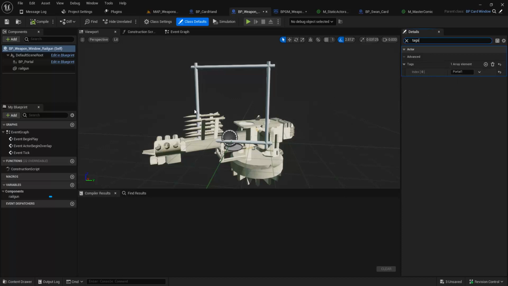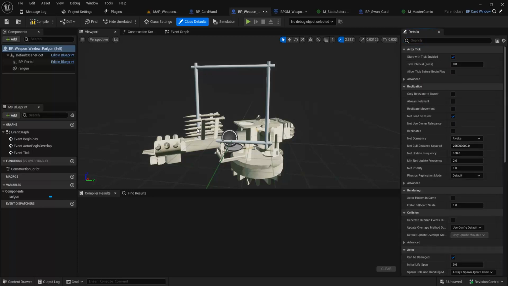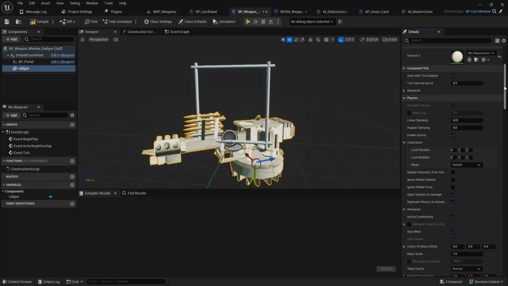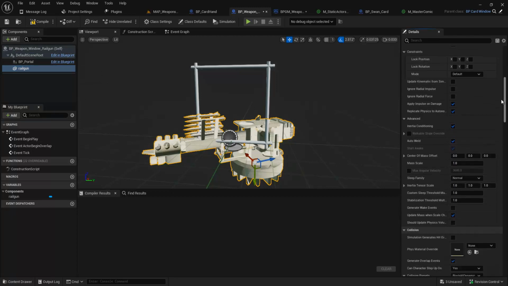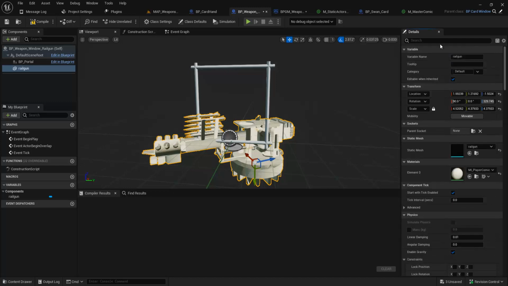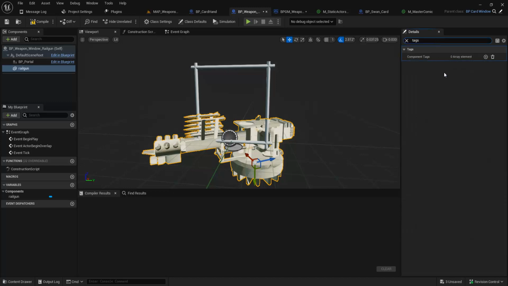I think the issue we're going to run into is that everything inside of here is tagged portal 1, including the portal itself. So that's probably not what we want. What we want is for the railgun to have portal 1. Let me see if there's a way to, I don't know if I can do that on this skeleton.